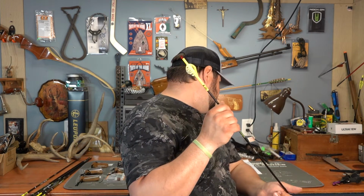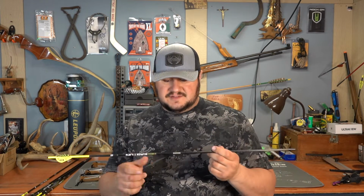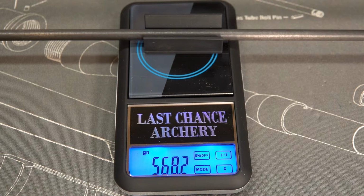So for me, you know, this setup for Total Archery Challenge, 491 grains, I think is going to be absolutely perfect. You know, I probably could go lighter if I swap out this head, but then my FOC is going to drop to something like 12.6, which is not bad for 3D, and I might actually do that. I'm just waiting to get some 100 grain Deep 6 field tips here. I don't have any, so I'm waiting on those in the mail. But yeah, I'm really impressed so far. You know, I have an arrow here that, I think it's this arrow. Yep, this arrow right here is set up for 568 grains.